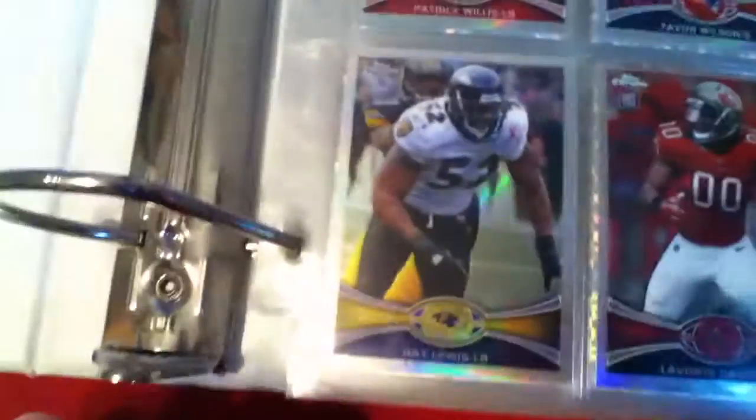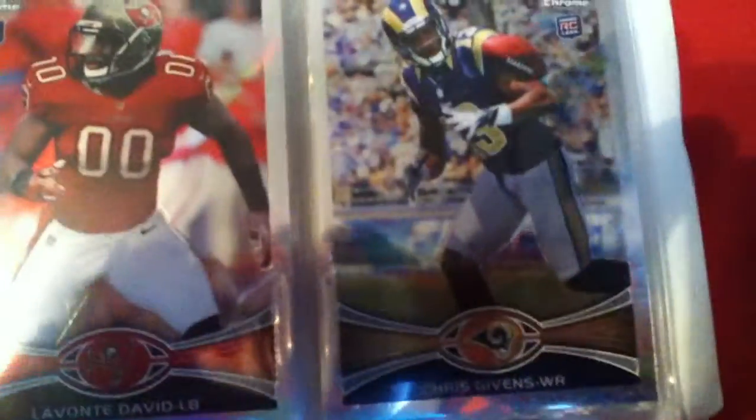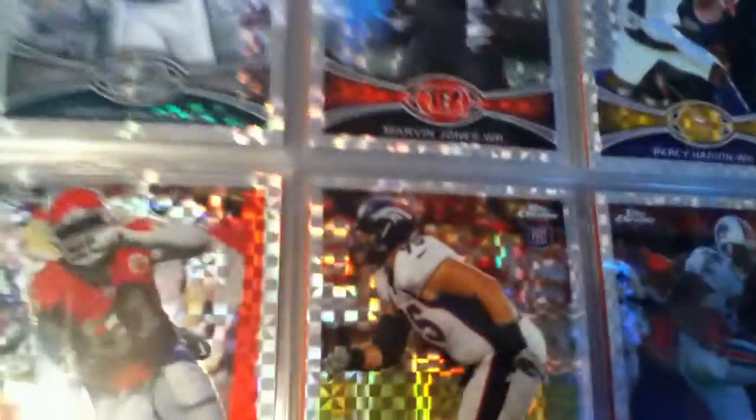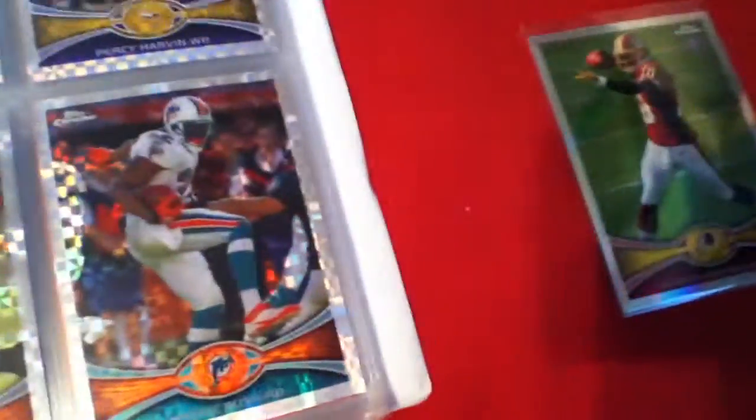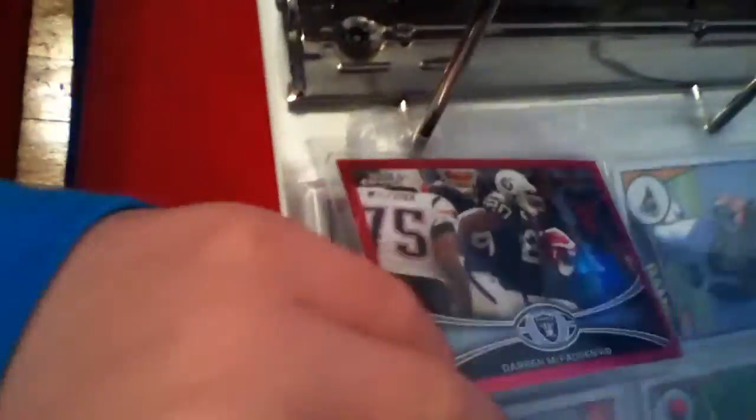Now I'm just gonna go through my refractors. Ray Lewis. I'll just point out the notables. Chris Gibbons, Janoris Jenkins, Tavon Wilson, the X-Fractors, nothing big here, Marvin Jones, Devier Posey Orange. These are all my oranges. I have one pink of Darren McFadden, number to 399.